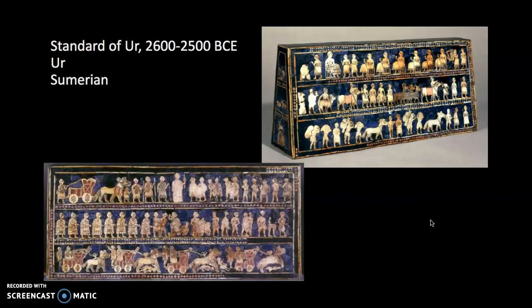And of course, if you're going to have this much control over local populations, you need a big army to back you up. And so let's take a look at the other side shown here in the lower left. This is the military force that is backing up the political authority of the king. We see chariots, we see soldiers lined up with spears and armor, all to support him.